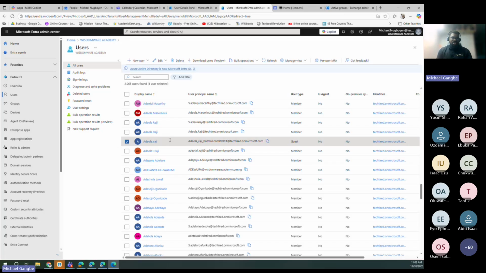That is why I have to show you this, so that you understand the differences between a guest user, a guest mail user and a guest contact. Both are guests, but one can be given access to your company resources and licenses, be added to groups, and can log in to portal.office.com using their own email address.